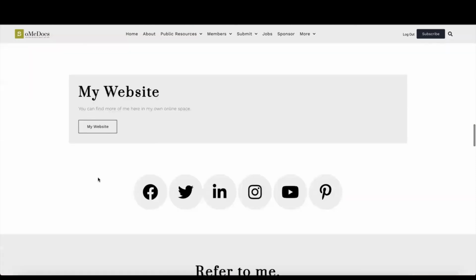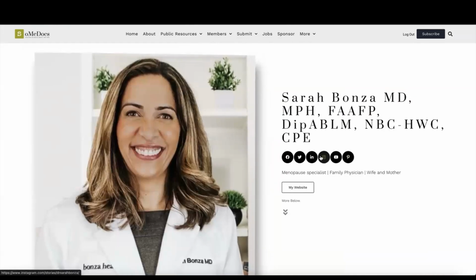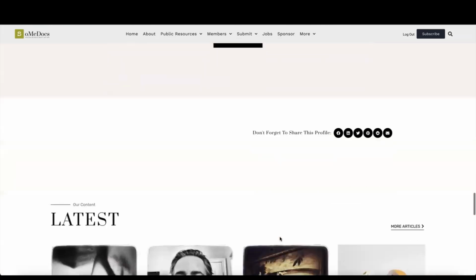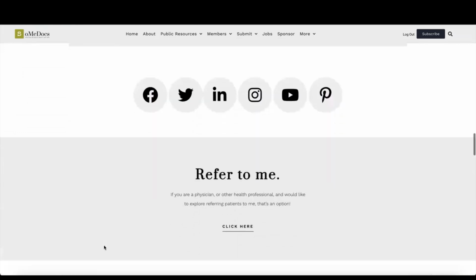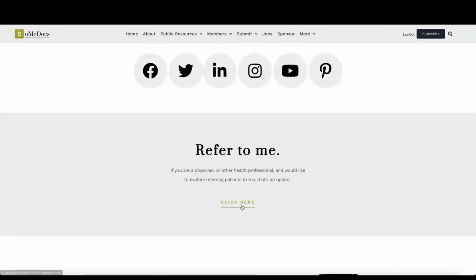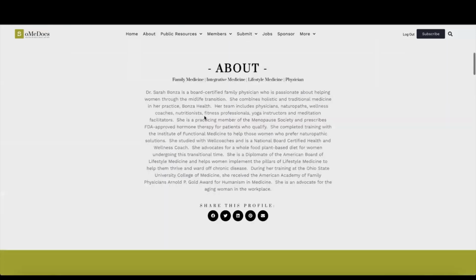That's it. That is the profile. And by the way, the website and the social media buttons, your website shows up here above the fold, and the social media buttons will show up right here under your name, also above the fold, because it's obviously really important. Your website and social media buttons will also show up within the profile. Here's the website. And then these are larger social media buttons because, of course, we'd love for people to find you here and then follow you. And then Dr. Bonza has chosen to opt into the referrals link and also the booking link. So you can book her, you can refer to her, etc.